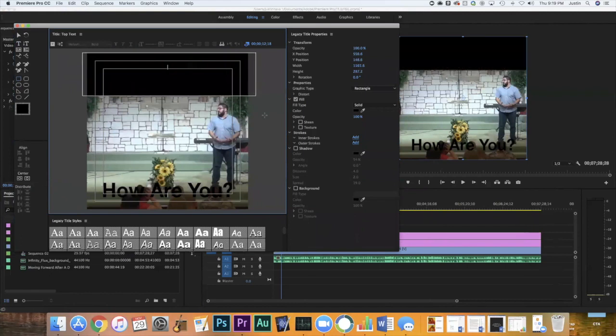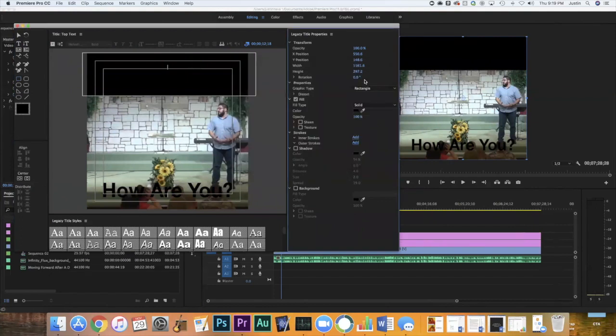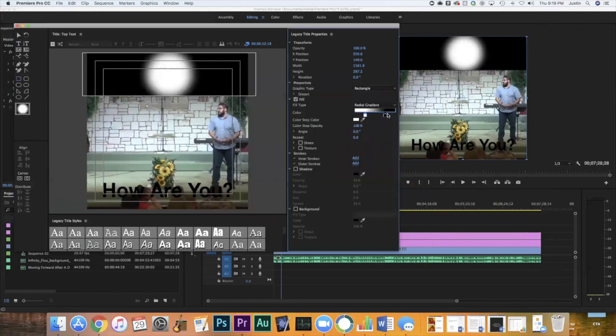Now go over to the fill type and change the color. Or let me show you something. Click on solid and choose radial gradient. Then make one of them white and the other one black. There you go. And then adjust the spread there.